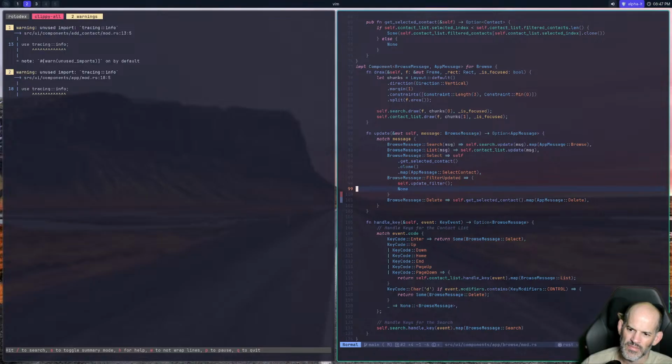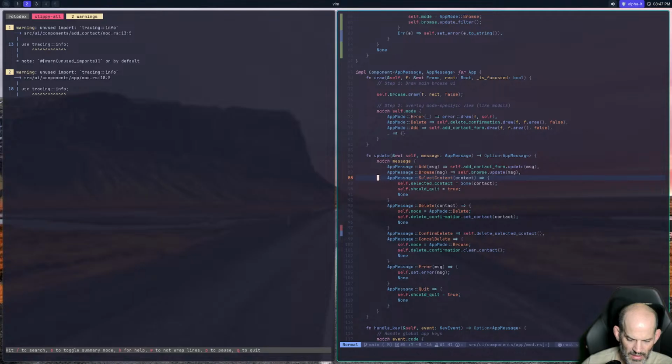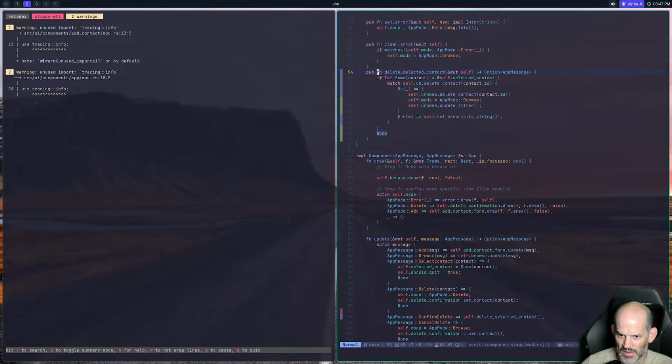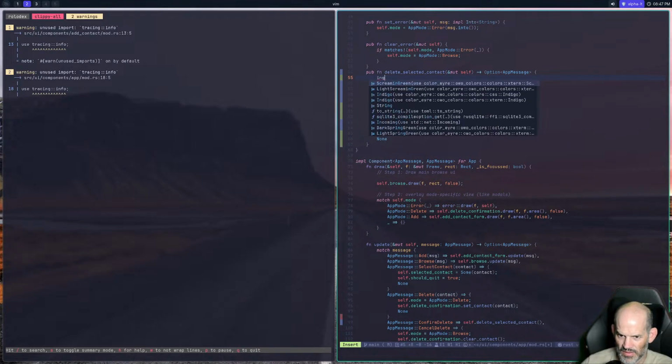Got to think about this. I'm pretty sure that's the issue. How can we check? When we're in the delete up here, we're just gonna log info.